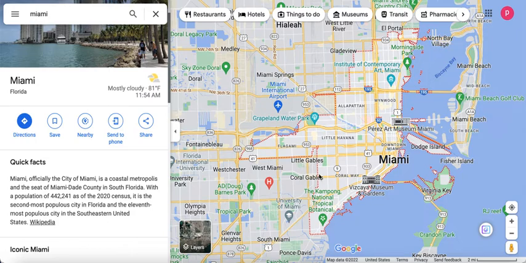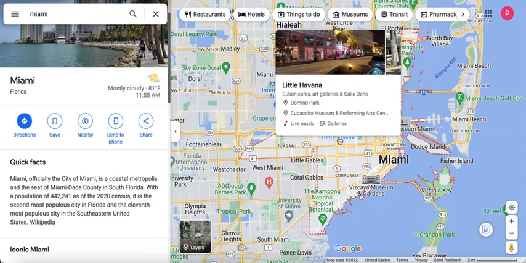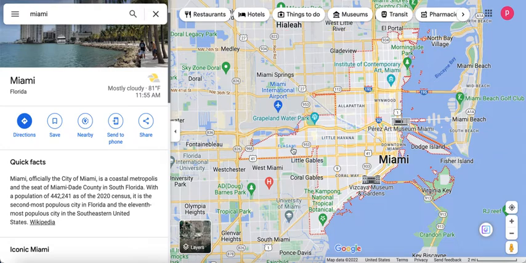You have a few dozen items here. Any of these little points of interest on the map is what you're going to be clicking on, copying and pasting into the first part of the article, but then rewriting this with the AI and also writing more, doing your long form assistant and writing your 300 words about it. Even this looks like a nightclub or something. You could write about that.